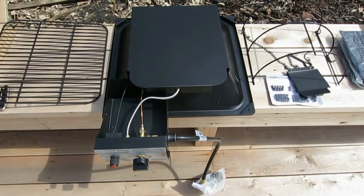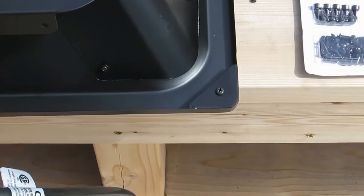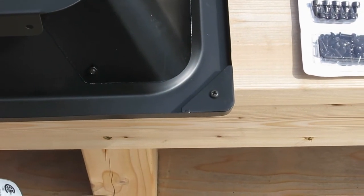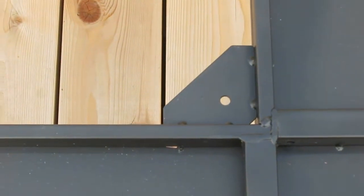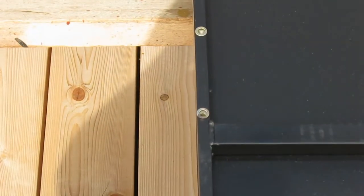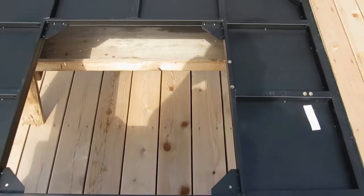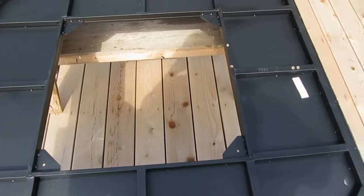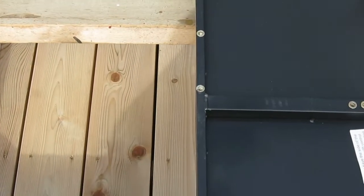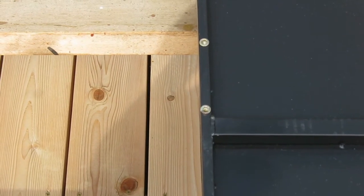So now I've got it upside down, and if you notice, these screws right here in the corners are pre-mounted already, so you're going to have to take them out, and that's what you're going to use when you mount it in the stoneware over here. So that's going to go right in one of those. So I'm going to mount it in from the bottom, slide it up, and you want to make sure that the control unit is facing this side of that hole, or the side of the opening. It's the only one with screws on the opening, and that's where all your controls are going to mount on with a couple plates and some screws. So you'll see in a minute what that looks like.